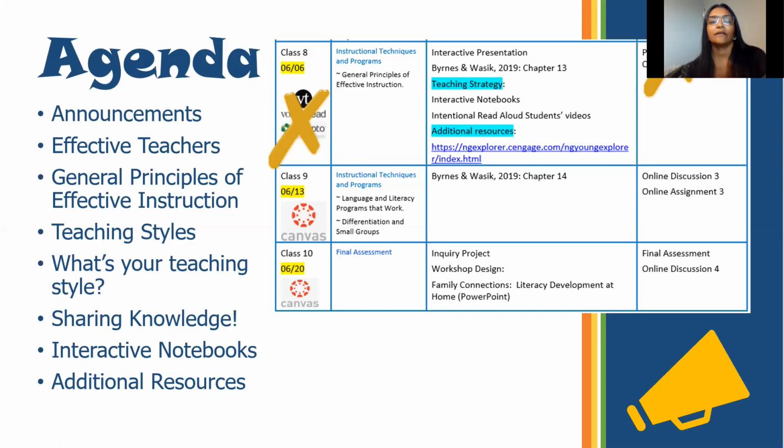So we're learning about instructional techniques and programs right now. We divided it using chapter 13 for class 8 and chapter 14 for class 9. So today we're going to talk about general principles of effective instruction, and in the next class we're going to talk about programs that work and differentiation and small groups.